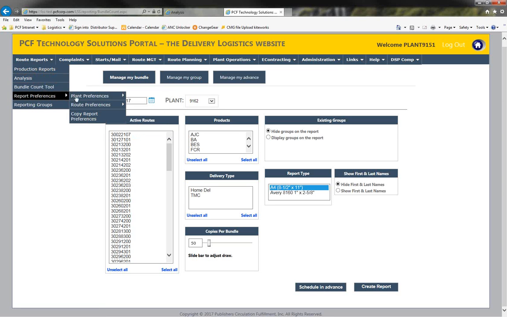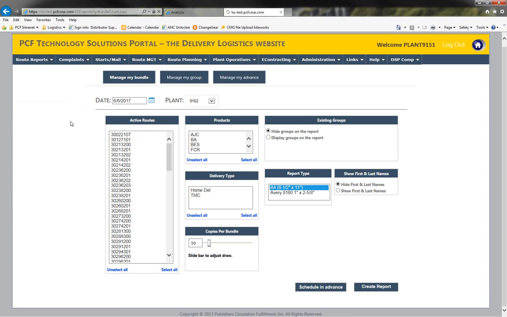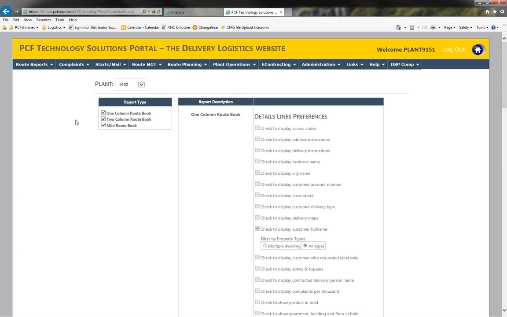So when you go into the plant report preference, let's look at the route books. You'll see that you have different report types.